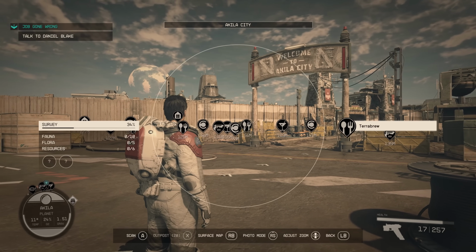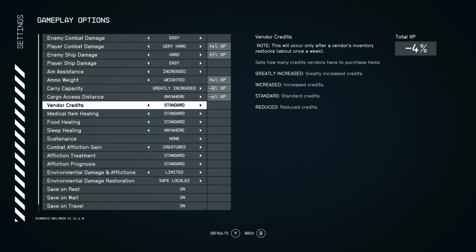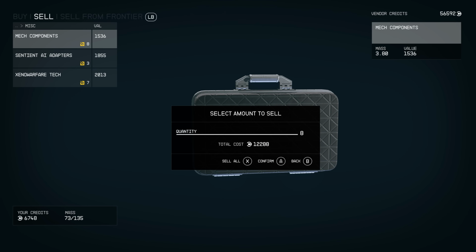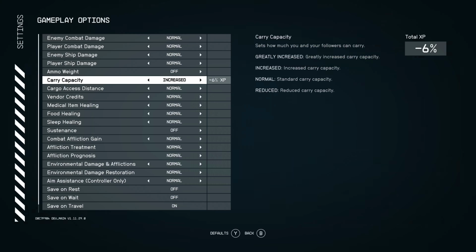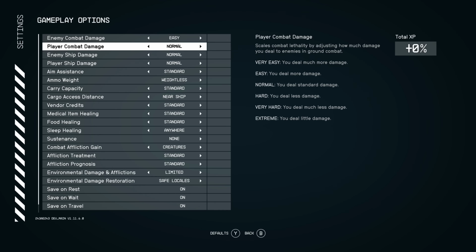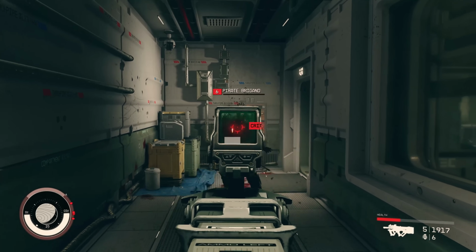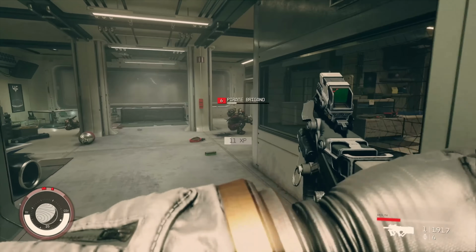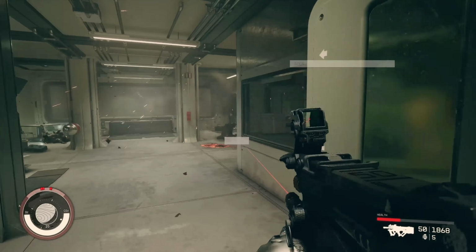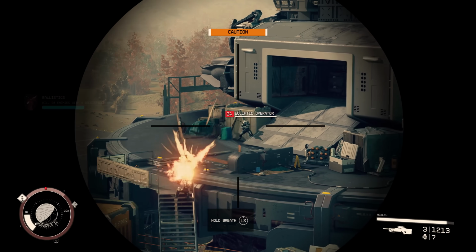With Update 4, we're also adding a bunch of gameplay options. So for that, players can really tune their experience how they prefer. We're adjusting things like capacity of vendor credits, the actual carry weight. Additionally, effects to difficulty. So some of those, depending on how you play, you can actually tune to be like space combat more difficult or gun combat less difficult. It's really up to you. And depending on how you balance them, it'll change how you get XP.